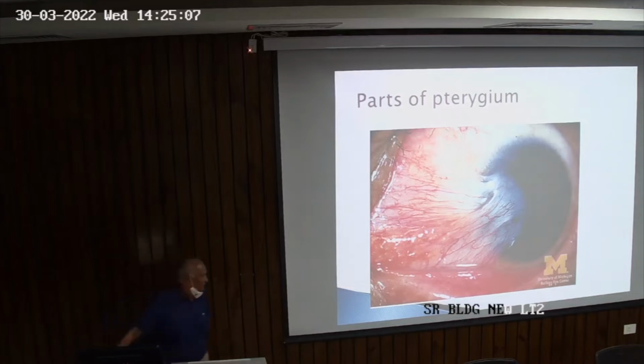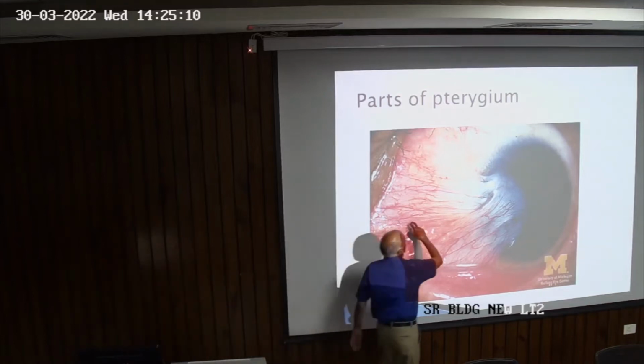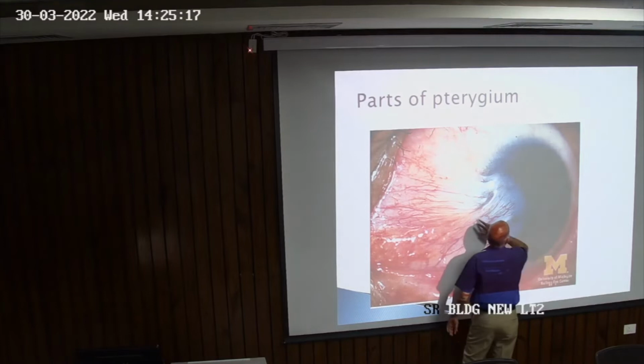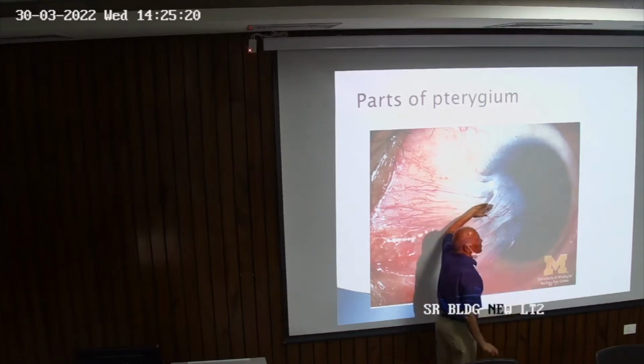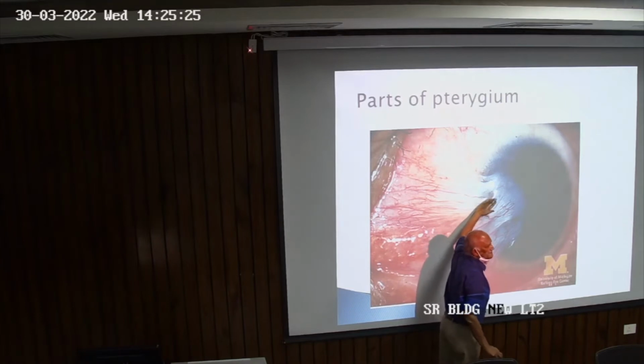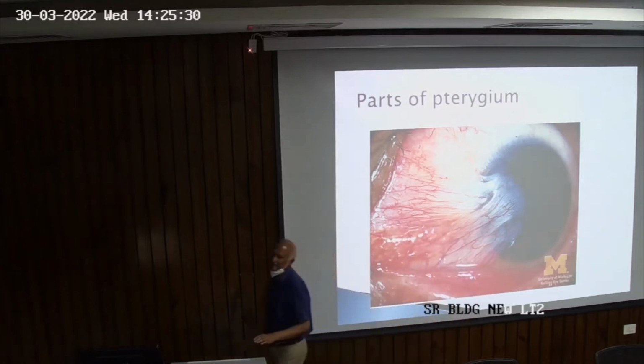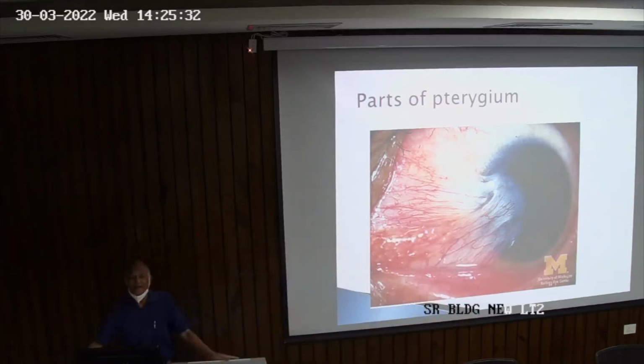Just think of a thick fleshy part coming in this meridian. This is the horizontal axis, this is the vertical axis. The thick part keeps pressing a little bit, so the corneal curvature along this axis will be altered. That gives an astigmatic effect. So even if this pterygium is not covering the pupillary area, the patient may complain of diminution or blurring of vision. The reason is the astigmatic effect.